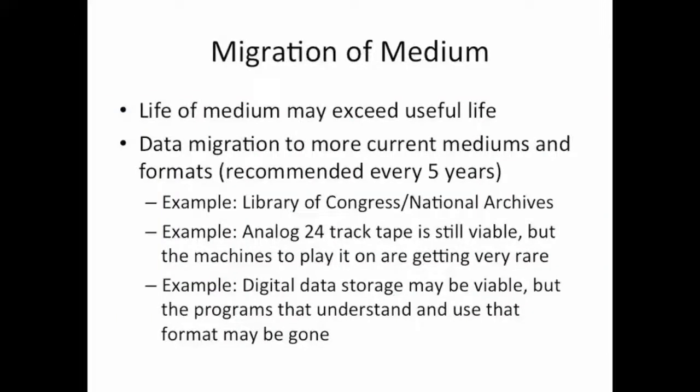Migration of media. The life of the medium may exceed its useful life. So you may actually be on a storage device that outlasts its useful life, meaning the programs that can read it have changed so drastically that you have to keep on migrating it, and the recommendation is every 5 years to migrate it to a new medium. Not only because of deterioration of the storage device, but also because the program information keeps changing. Just look at Apple. Every 6 months, they've got a new operating system. So everything keeps on upgrading all the time.